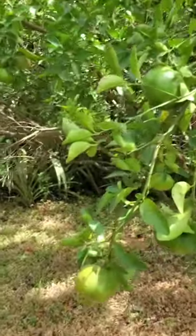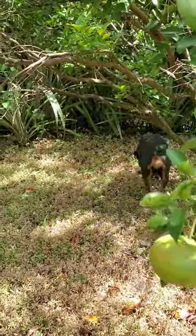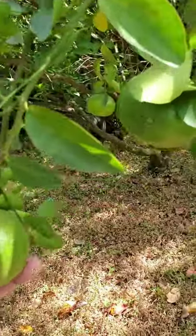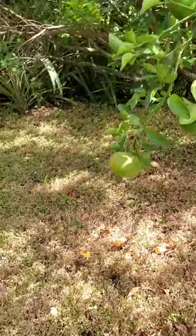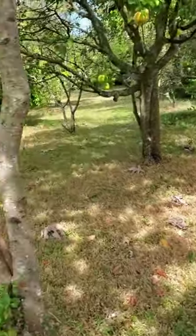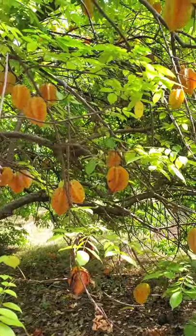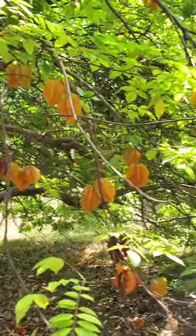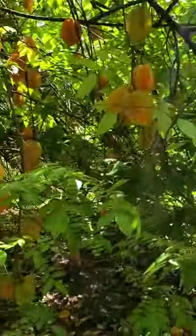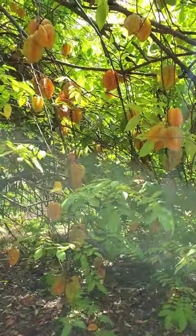And here are some... what is this? Help me out. I know the Dutch word but that doesn't help you, right? They smell good — that's what I can tell you. Sorry about that, folks. We don't always have all the information; sometimes we need somebody else to help get the right info. And here is one of our two star fruit trees. This coming week we will be harvesting and creating juices from it.